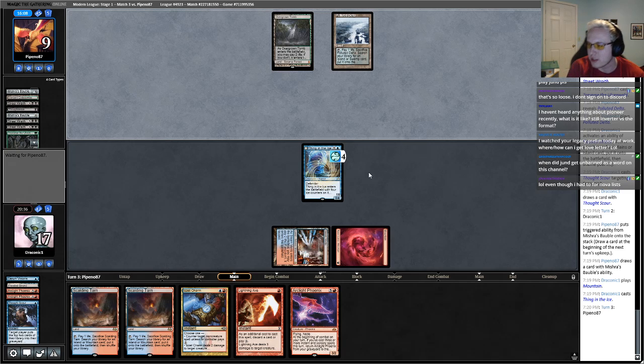What's it like? Still Inverter versus the format? Thailand? Yeah, basically. It's like Inverter versus Mono White is kind of the format right now. That Mono White Devotion deck has a lot of energy behind it.